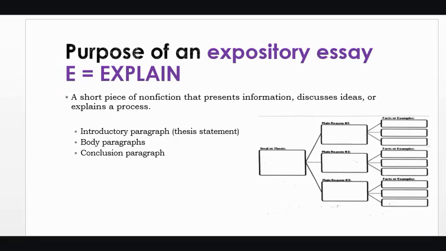It's important to know what an expository essay is. Well, I always think E, expository, E, explain. An expository essay asks you to explain. It's a short piece of nonfiction that presents information, discusses ideas, or explains a process. An expository essay starts with a thesis introductory paragraph. It has body paragraphs that explain your reasons, and then ultimately ends with a conclusion.